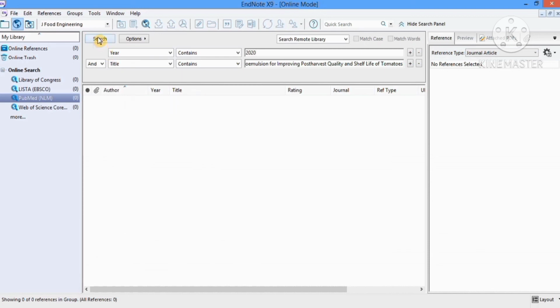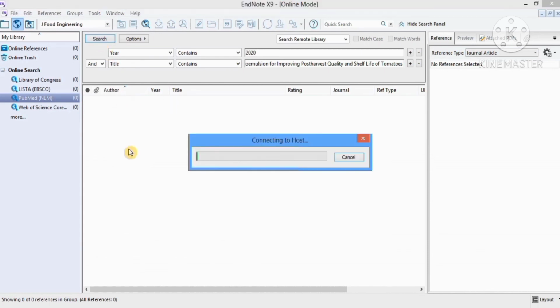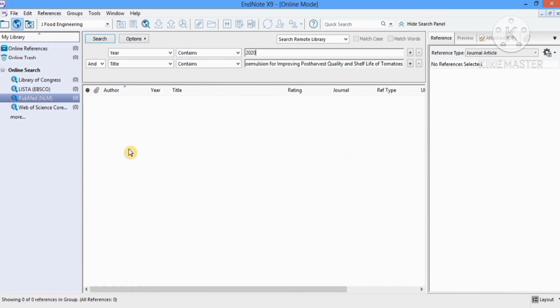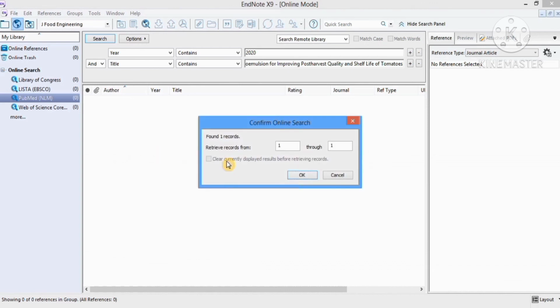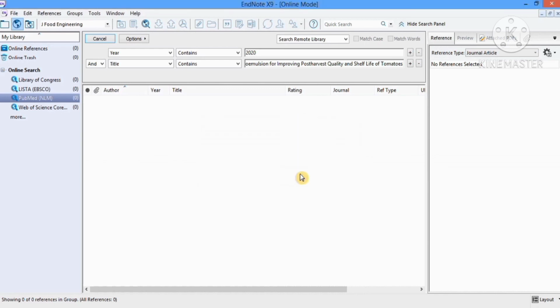Now I will go to the search option. It will take some time to search out that article. And you can see here found one record. I will click OK. You can even use general terms and you can find a variety of different articles and you can choose the best of them.